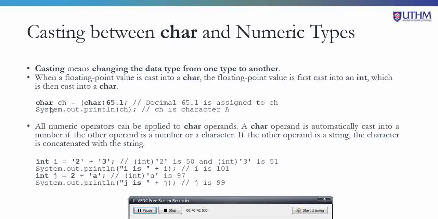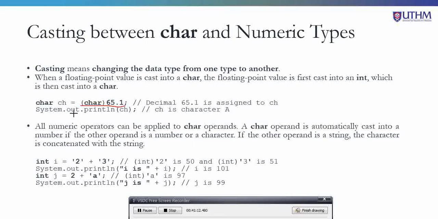We have char ch equal to char. This is how we perform casting. If you notice here, the value of this character is 65.1, which is totally wrong for a character.